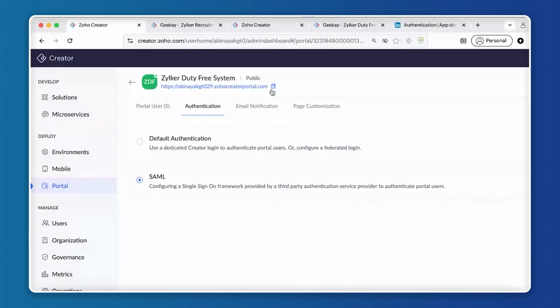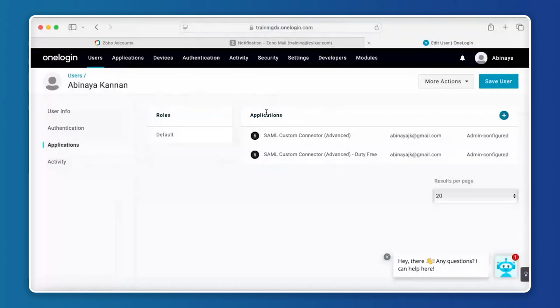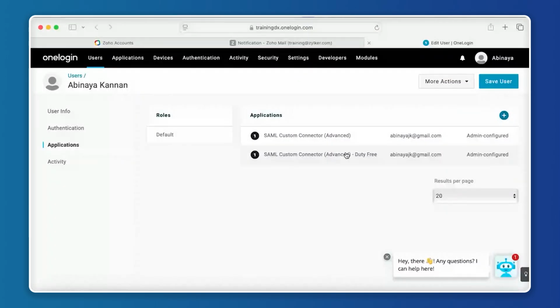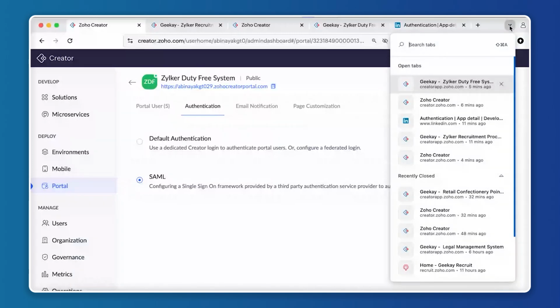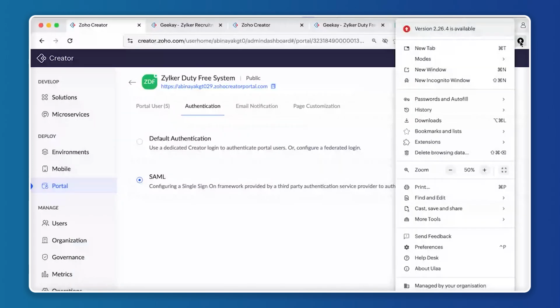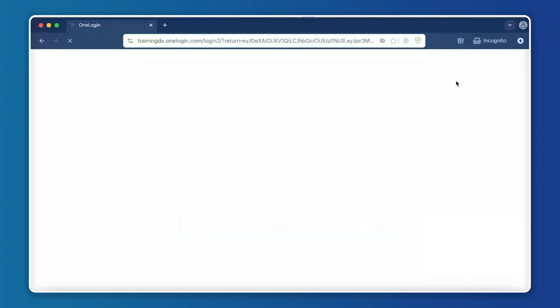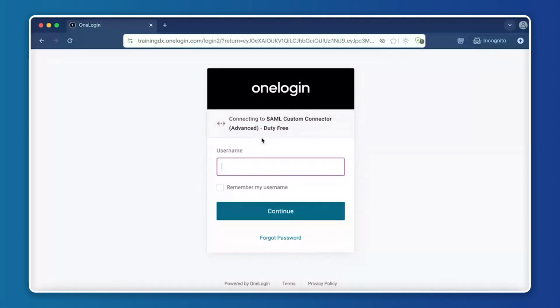Now I'll get back to the portal and copy this URL. If I try to log in using this URL, it will take me to the OneLogin page.